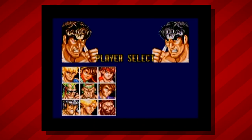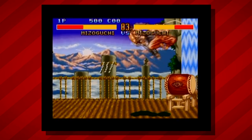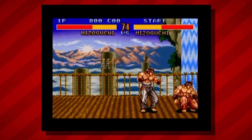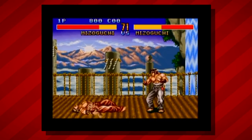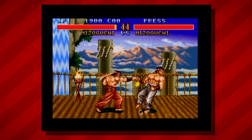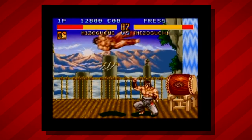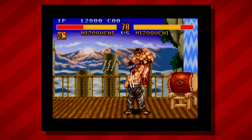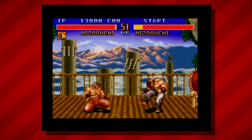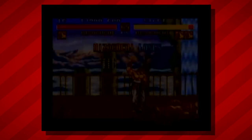I've never played this, so I have no idea what I'm doing, but we'll go for it and see what I can do. Button mashing — that's about as much as I can do here. Oh no, he's got me in a corner. Oh, I got him! I'd like to be able to say I'm getting the hang of this, but I don't think I am. He got me. Okay, I've done about as well as I could, so let's keep going.